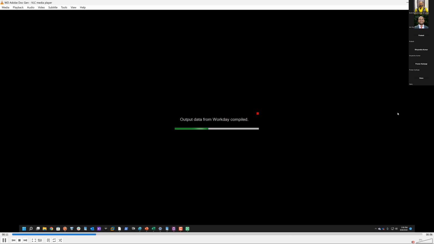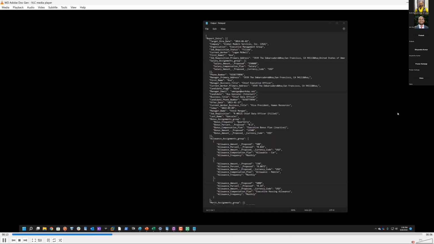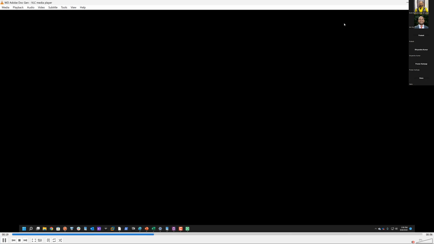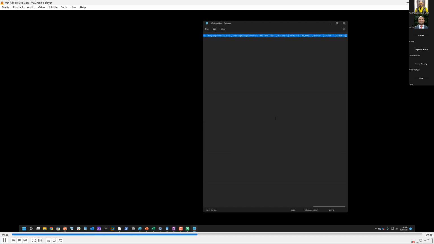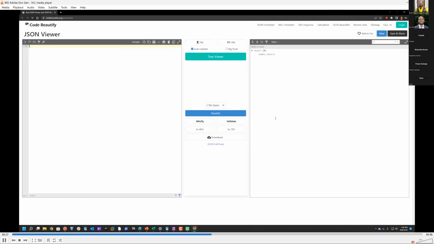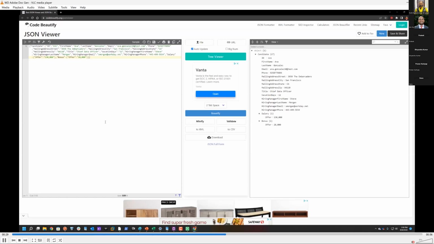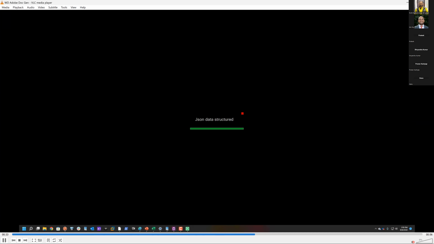So the robot's getting the data from Workday. You're going to see the raw JSON data that we pull out. We haven't done any type of filtering or anything like that. Then we'll structure that output and take each individual candidate out of the JSON. I'm doing that via a couple of different activities, but you'll see that I've got my candidate on the right for the first row within that raw JSON output.